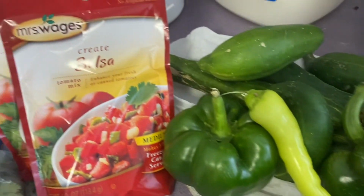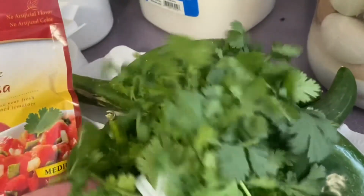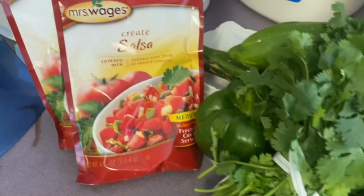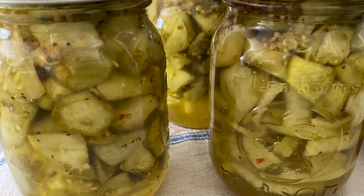And this is the rest of my ingredients for the salsa. Plus, I have some cucumbers. I decided not to use that salsa mix. I went ahead with my brother's recipe, which I knew very well. And here is the pickles in the jars. This is our zesty pickles.